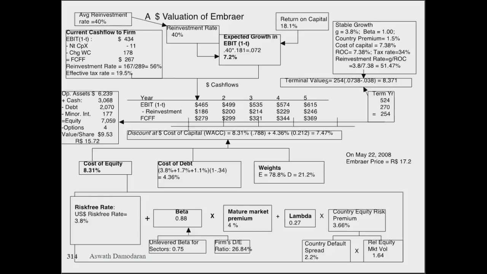And if you look at the US dollar cost of capital, it looks like the cost of equity I have for the company is almost like the cost of equity of a mature market company. Remember I said 8 to 9% is what a mature market company's cost of equity is. You say, how come? They get almost 97% of their revenues in the US and in developed markets. So we talked about how risk exposure comes from where you do business, not where you're incorporated. So I give them a low cost of equity. The mechanism I used for showing the low cost of equity was the lambda approach.